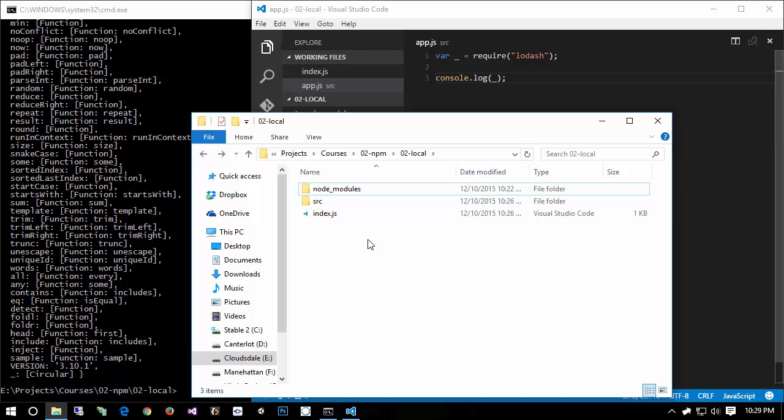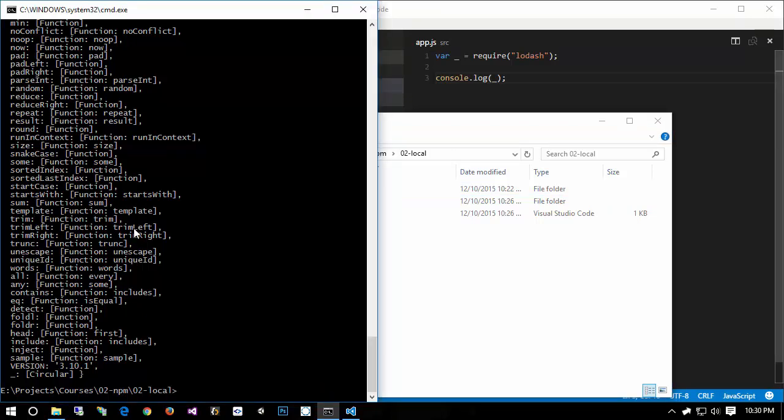Alrighty. So, yeah, we're not talking about Lodash yet. We'll do that in the next video. But before we do, there's a couple other things I want to point out real fast. To point this out, I'm going to need to download and install a module that actually includes a bunch of other modules. See, Lodash doesn't include anything else. It has no dependency. So to show off how node module dependencies work, I'm going to include a package that does have a lot. So let's come back to our command window, and I'm going to type in npm install react.